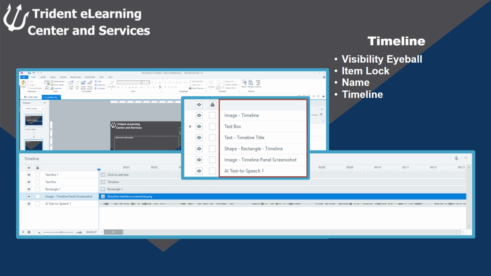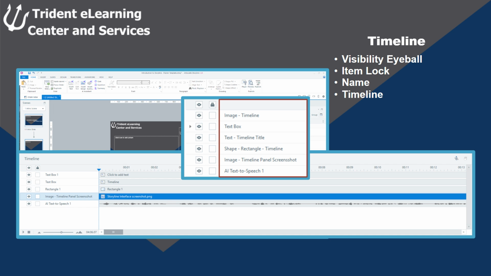The third column doesn't seem important, but it is extremely helpful to maintain your sanity, especially when you are trying to sync the component visually to the audio track. Storyline has a default naming system. It will use a generic term and number. The first item of that type will be given the number 1, the second item will be given the number 2, etc. So the timeline will end up being a list of text box 1, text box 2, picture 1, rectangle 1, etc. When you come back to the timeline the next day to continue programming the slide or debugging it, it will be difficult to know which item is which.